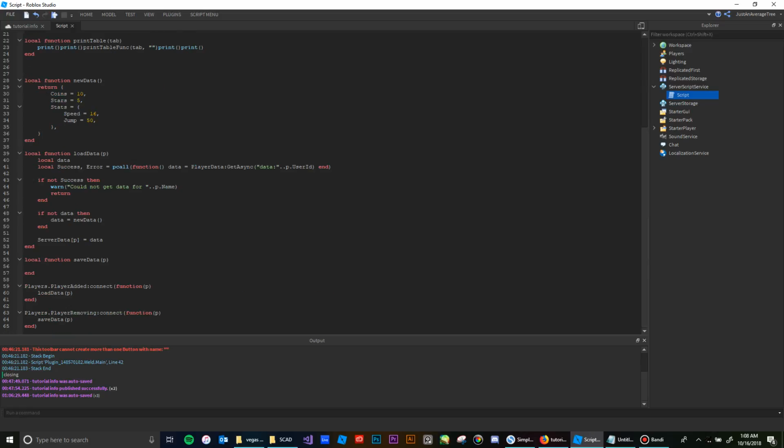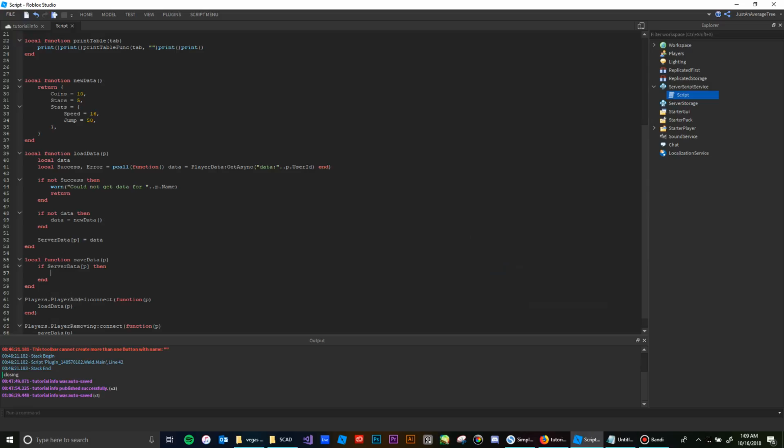And we're going to see this with save data, which I will start now. First, we just want to do a safety check, which would be if server data p, then. Because let's say for some weird reason the player joined and this didn't happen. Who knows? Chances are it won't happen, but just in case, right? Always just in case.